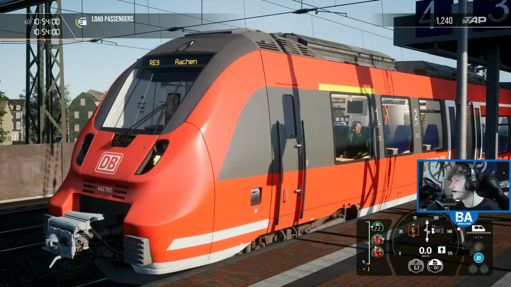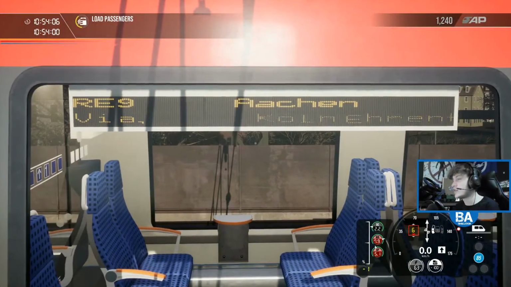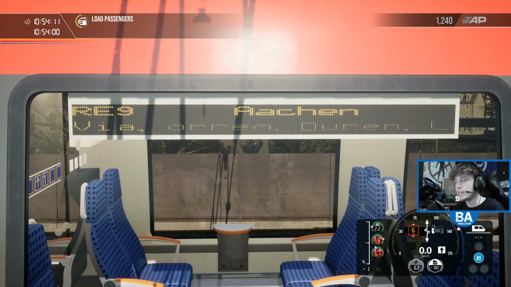Lovely looking train though, the Talent. See, this does actually have the smart PIS on it, sort of, as I'm not too sure if it updates at each station. So yeah, it sort of has a smart PIS.